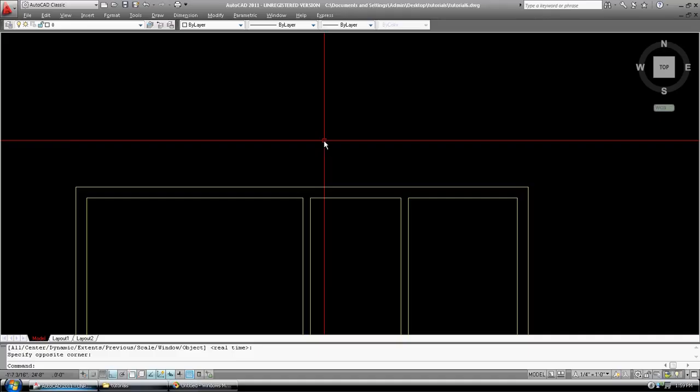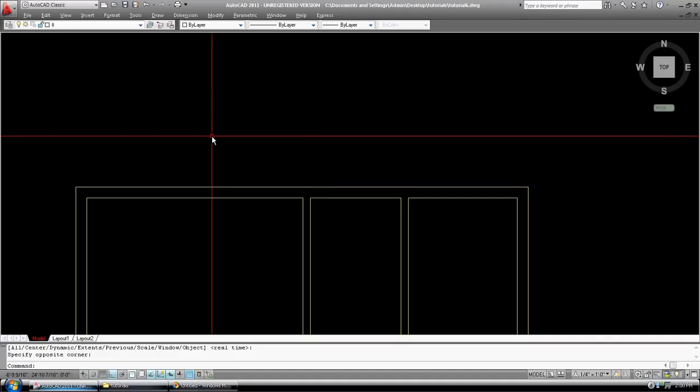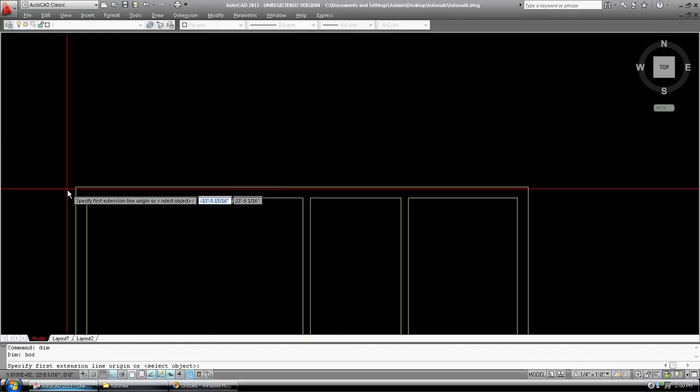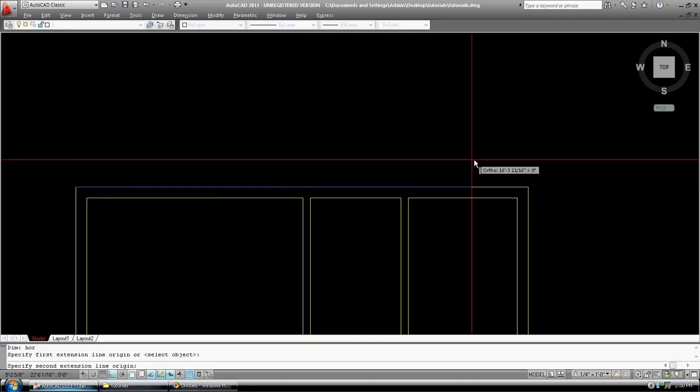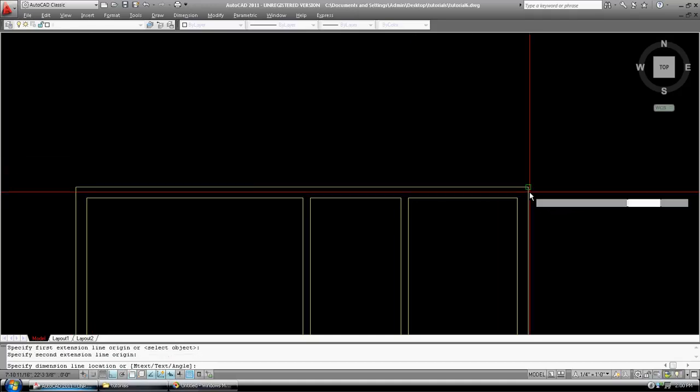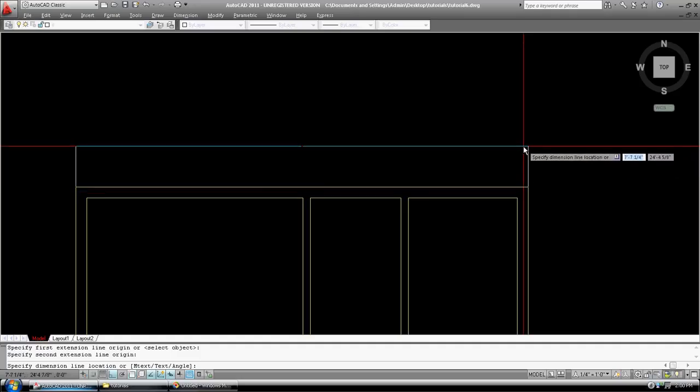Okay, we'll just jump right in. We'll just go into DIM. Gets us into the dimensioning part of AutoCAD. Okay, we were going to do a horizontal dimension, so H or for horizontal. It's asking us for the first point, so we're just going to pick on the end of that line. Second point, we're going to pick the end of that line. Now it's asking us for the line location. Well, we're going to go this direction.